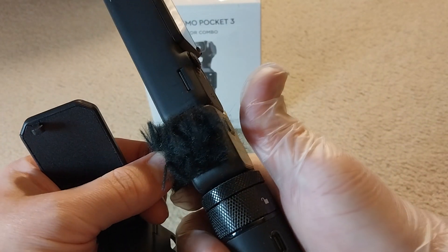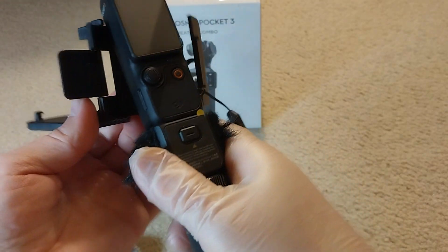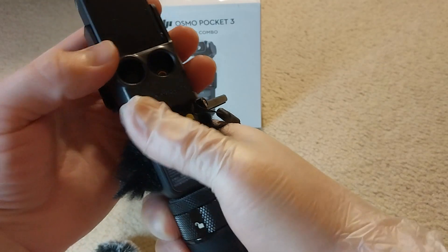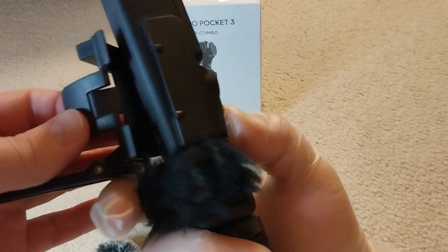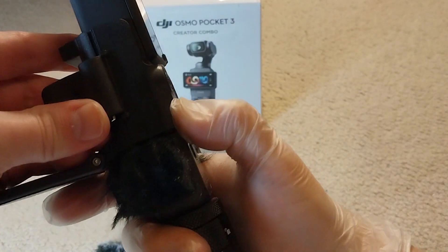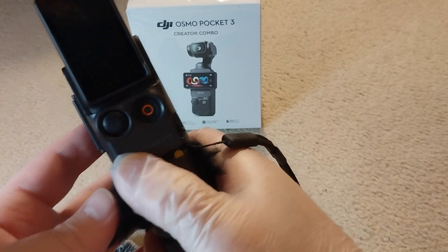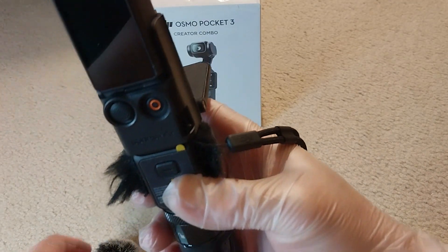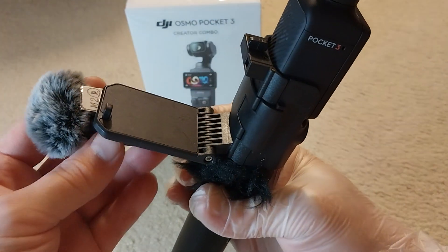For the purpose of vlogging you're probably not going to need this bracket — attaching these microphones to the Pocket 3, you'd probably attach them to yourself. But I like to take the Pocket 3 and the other camera to the amusement park or just walk the streets of Las Vegas and take video with stereo sound, so I need to attach this to the Pocket 3. In this case the microphones would always be in front of me and I won't lose them.